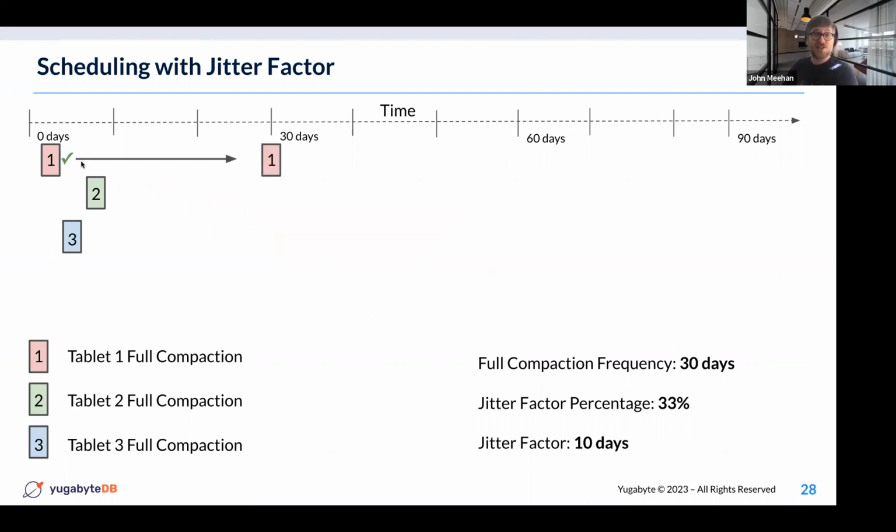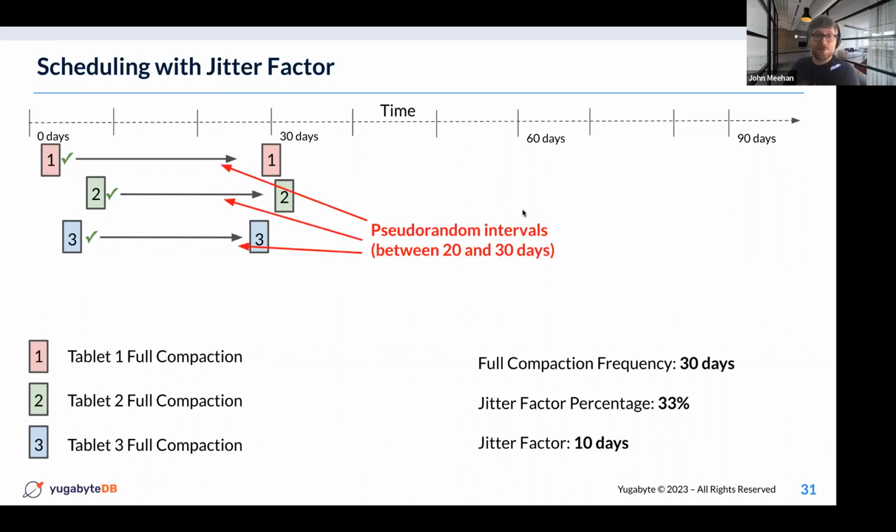Once the first compaction finishes, it will schedule another compaction sometime between 20 and 30 days. 20 days is calculated as the 30 days upper bound minus the 10-day jitter factor. And that happens for tablet 3 and tablet 2.